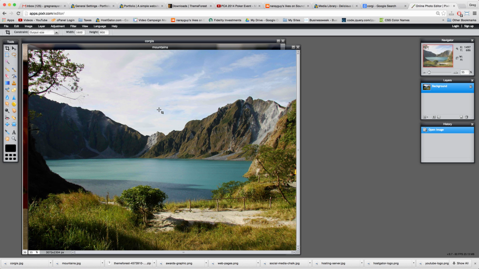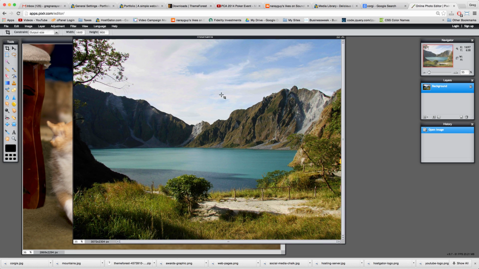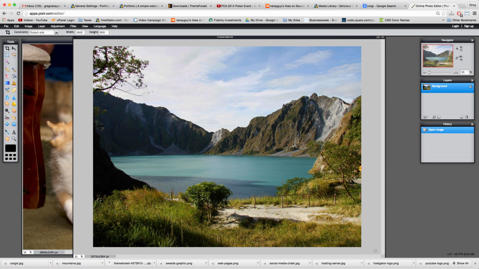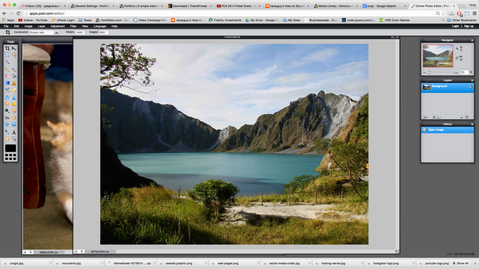So I'm just going to make them a little smaller on my screen. Alright, that should do it. So let's just click and then drag and get a nice area to use for our slider. Alright, that looks pretty good.